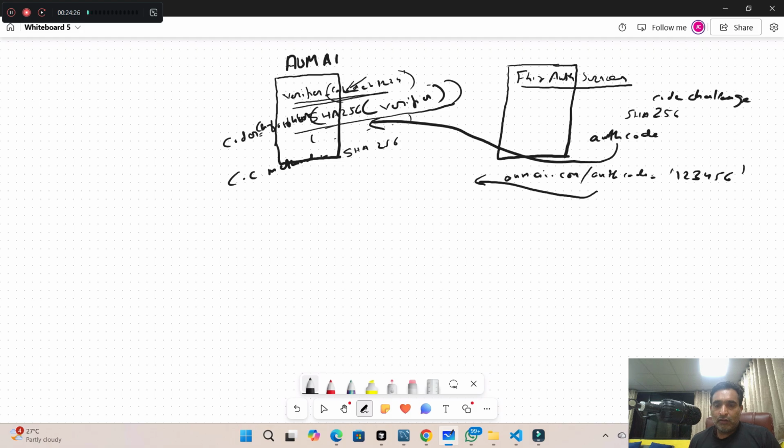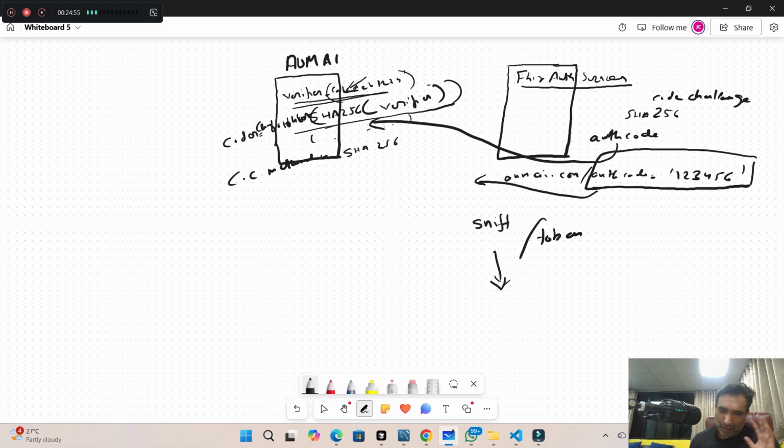Okay, so that if somebody sniffs it and gets hold of my auth code, they shouldn't be able to call the token API to get the token, because if they have the token, then again they may be able to. There are other bindings also, like the IP address and everything, which makes it practically impossible. But that's a part of our HTTP protocol. But this is an OAuth flow.